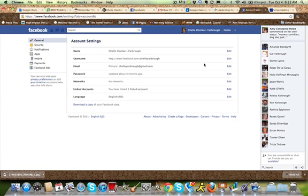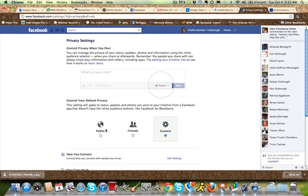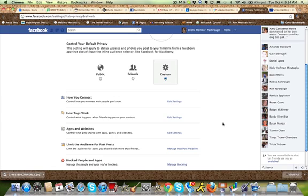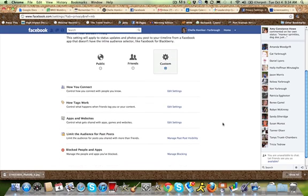So once I've changed my password, the next step is to go and look at the programs that you have authorized, even if you don't know it, to post on your wall on your behalf. So again, just clicking the down arrow next to the home button up at the top, go to your privacy settings. Now your privacy settings will probably be set to either public or friends. I have a custom setting because I've gone through this in great detail, and I've changed how I connect and how I want applications to function and blocked people and apps. We'll do another training class that talks about each of these in depth, but for purposes of getting yourself out of a hacked situation, go to your apps and websites and click on Edit Settings.